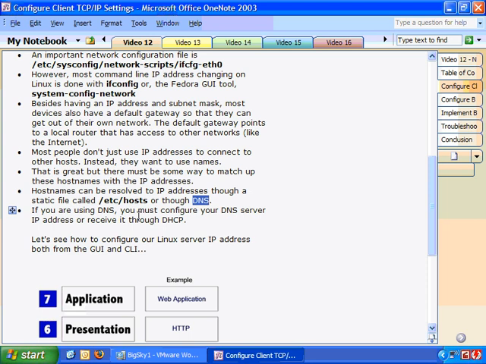So you're actually going out to the internet service provider, to their DNS servers, finding out the IP address that matches the host name you're looking up. To do this, you can either configure your DNS server IP addresses manually, or you can receive those through DHCP as well. So with that, let's go out and take a look at the different command line and GUI tools used to configure IP addressing in Linux.